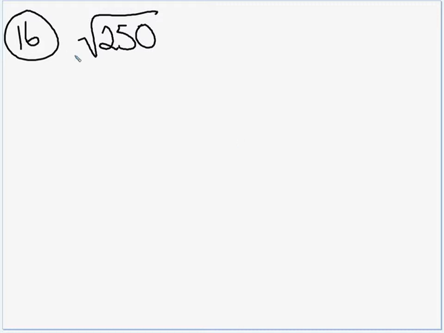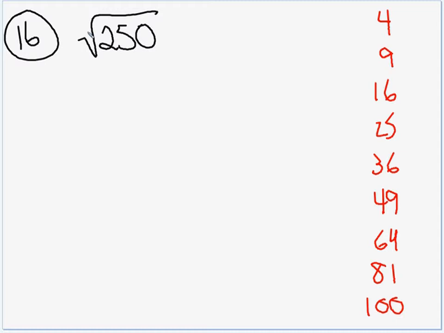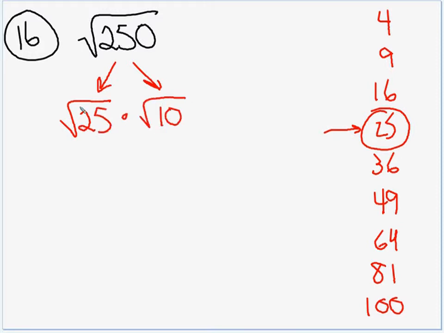Here we want to simplify this, and I'm going to do a quick little list of perfect squares. 2 squared, 3 squared, 4 squared, 5 squared, 6, 7, 8, 9, 10. So we have a number that is not a perfect square, but hidden in it is a perfect square of something. Let's see. 4? No, 4 is not going to go in there. 9 won't. 16. It looks like when we get to here, I always think money, a quarter is 25 cents, $2.50. Yeah, that's a nice round number of quarters there. So 250 is going to be the root of 25 times the root of 10. 250 is 25 times 10. I just broke it into two pieces. Because now this piece is a perfect square, I can square root it to a 5. And I'll have 5 root 10.